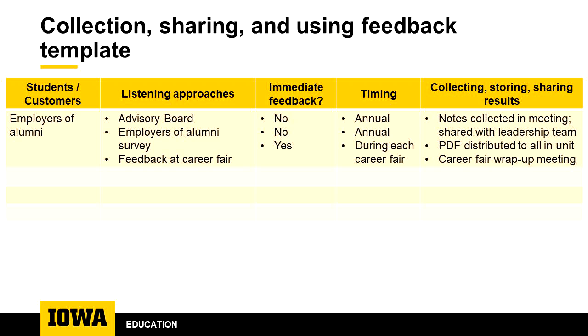Now, since the advisory board and survey are only implemented annually, they would not be considered immediate feedback. However, if we were able to collect feedback from employers at the career fair, this could be considered immediate feedback if their comments are about the career fair, and that we'd be able to act on that in the moment and change the career fair to better suit their needs.